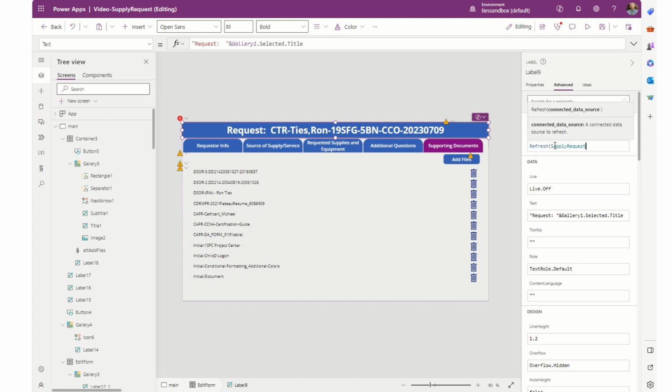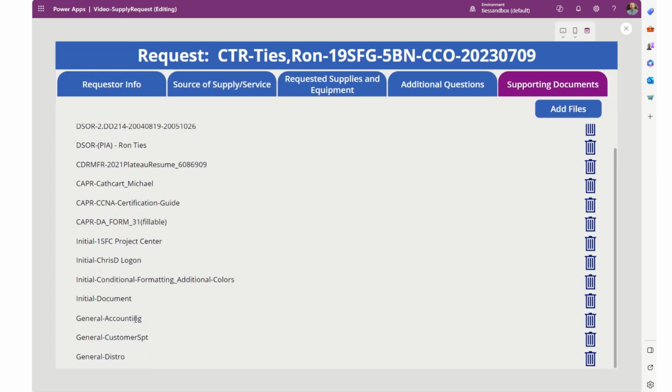Supply request. Now when you upload your files, give it about 20 seconds before you refresh it to make sure it uploaded. Otherwise you may jump on it too soon and it may be still uploading, depending on how big your files are. So let's go ahead and refresh this thing. Now you see down at the bottom here, there's our 3 files that we just uploaded. You notice they say general in the front. The rest of these do not. I usually call this initial, but I decided to go with general. But I figured it's more pertinent.